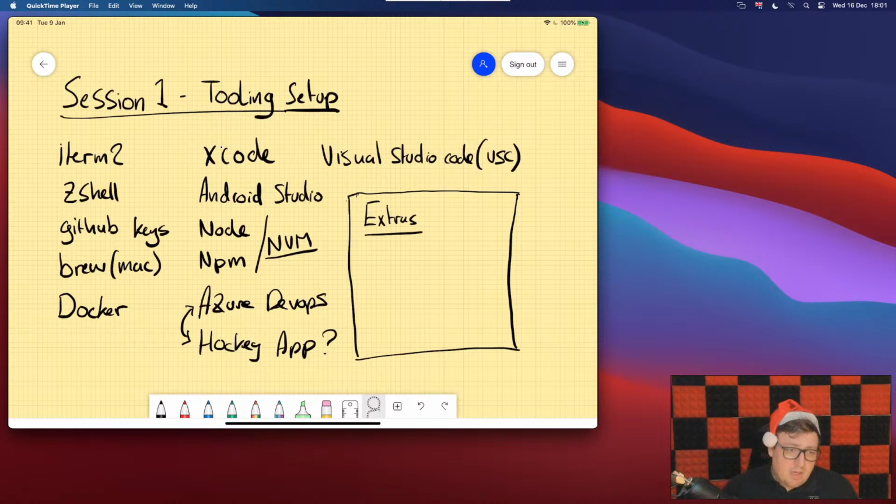So we're also going to be looking at installing or setting up even Azure DevOps. I actually already have an account and I don't want to set up a new one because I've got everything linked to it and I've got my credit card information set up on it. I think you can do some free stuff with it, but I can't guarantee that. And we're also going to set up Hockey app. We don't have to at the minute, it's quite early days, but we're just going to set it up anyway just so it's there. So yeah, that's the overview of the session 1 that we're going to do today.